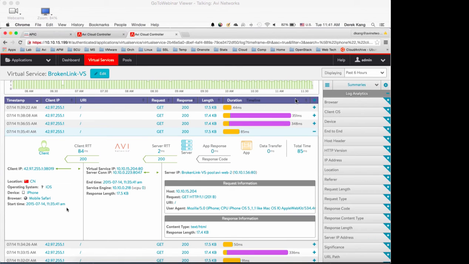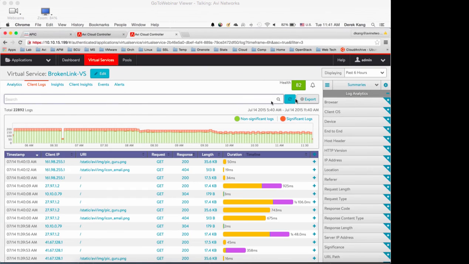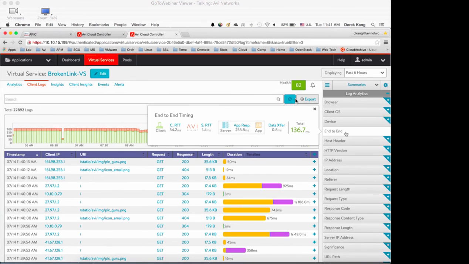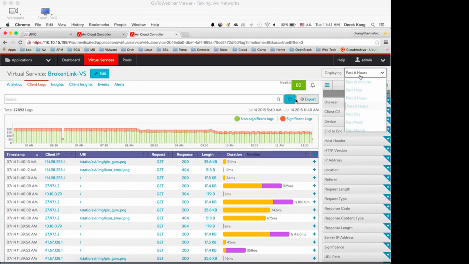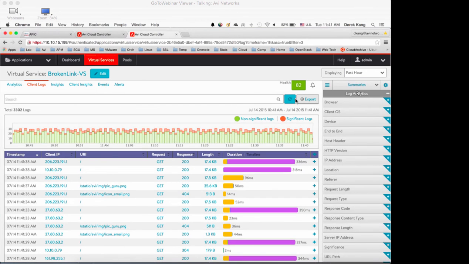I'll give you a quick example. So let's say you're a network admin and you get a call saying, over the last couple of hours, I'm seeing an increased latency, and you say, okay, let me troubleshoot that with this dashboard. First thing you would do is click on the end-to-end timing dashboard. Now let me actually go to the past 1 hour because the complaint's coming in for the last couple of hours. So let's see what's going on.